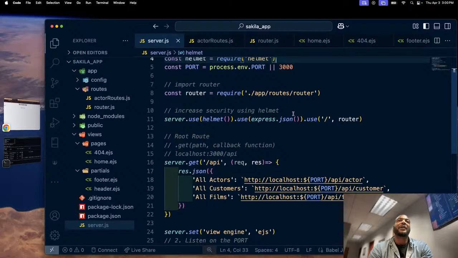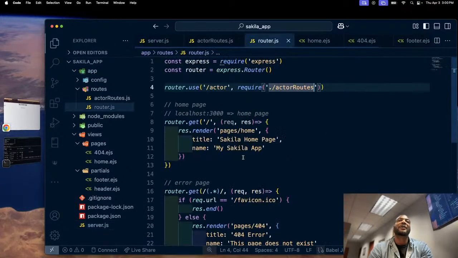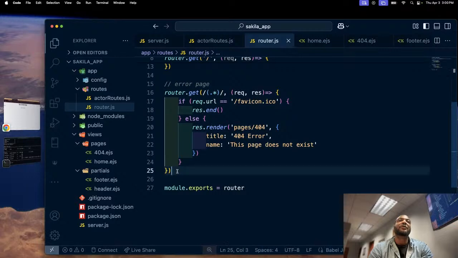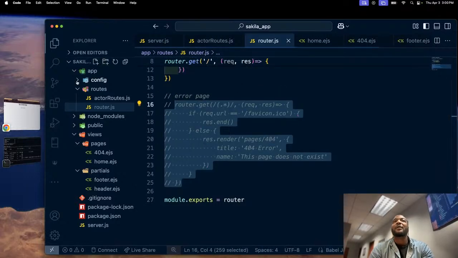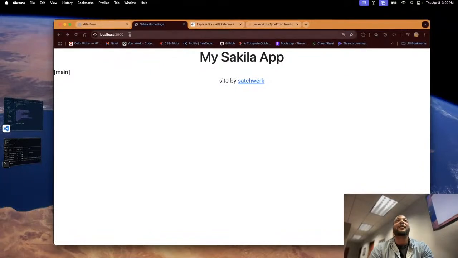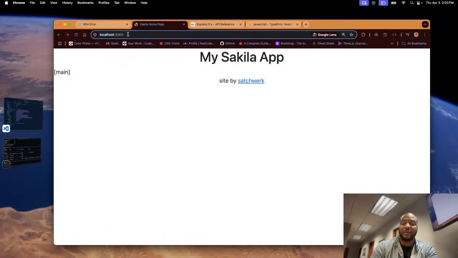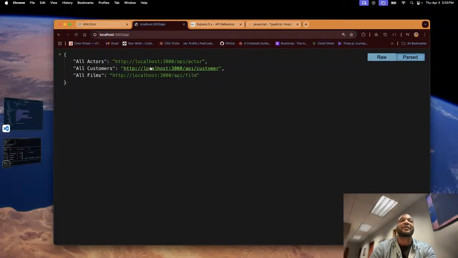Then what would I need to do? Let me try something real quick. I'm going to do a little test. I'm going to remove this right here real quick just to see what that looks like. If I come over here and localhost 3000/API, it's going to take me to the API.